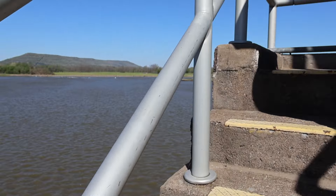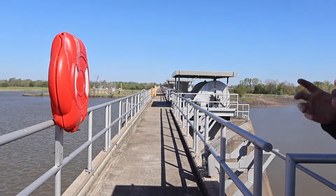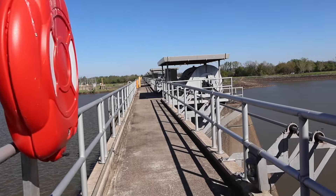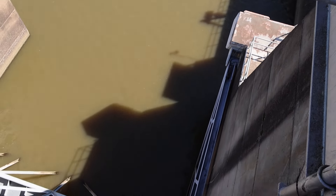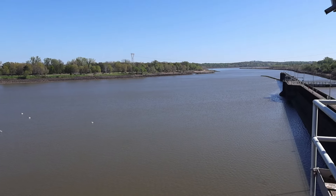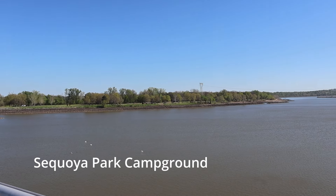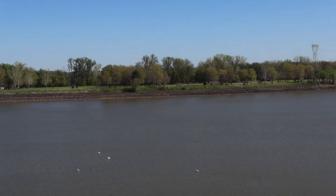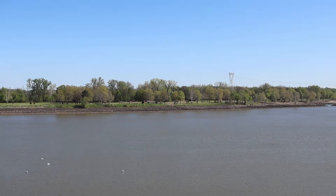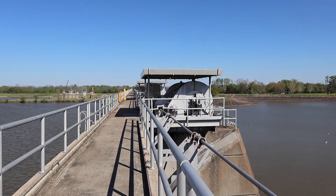We are up on the structure now. This gives you a better idea of the size — it's hard to appreciate when you're not up here. This area was completely underwater in 2019. We had to go back through and rebuild almost everything. There was so much sand and silt that the canopies at the picnic tables were filled full of dirt, and in that dirt were snakes and worms.